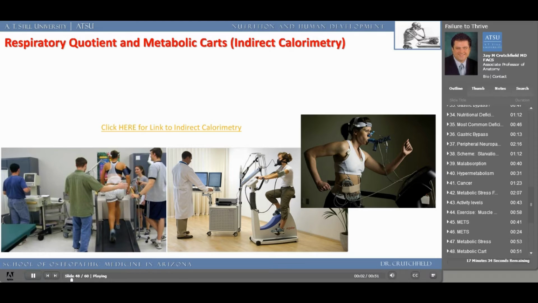So now let's introduce some more science. How can we actually figure out if our patient has the adequate calories that they need? How do we know if our Harris-Benedict equation or our guess at their activity level has been appropriate? We can use something called a metabolic cart. These are photos of athletes using a metabolic cart to measure the expired CO2.